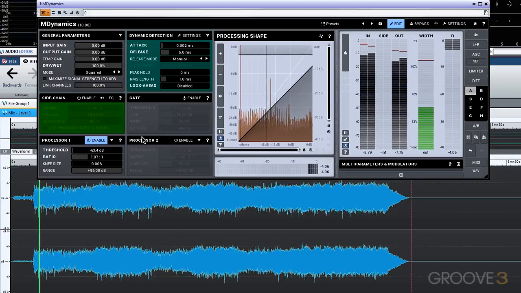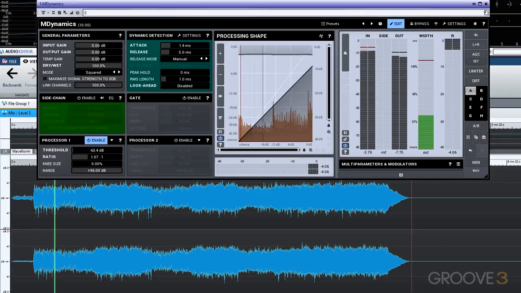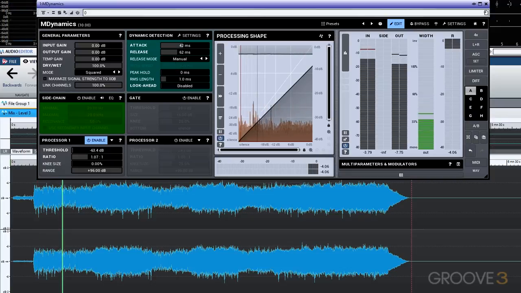All right, so we have a 1.07:1 ratio. We're going to take it out of bypass here. See how low our threshold is. Now, the attack I found doesn't have too much of an effect on the sound as the release. You can see the gray gain reduction meter immediately to the right. It's just flattened out. It only wavers a little bit, and those are the microdynamics that are rising and falling.